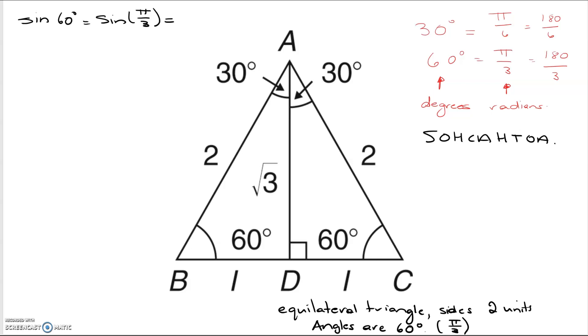If this triangle being equilateral, we would have had to work out that that side was root 3. So we would have said that 1 squared plus DA squared equals 2 squared. So DA squared equals 4 minus 1, which is 3. So DA itself would equal root 3. So that's where the root 3 comes from.